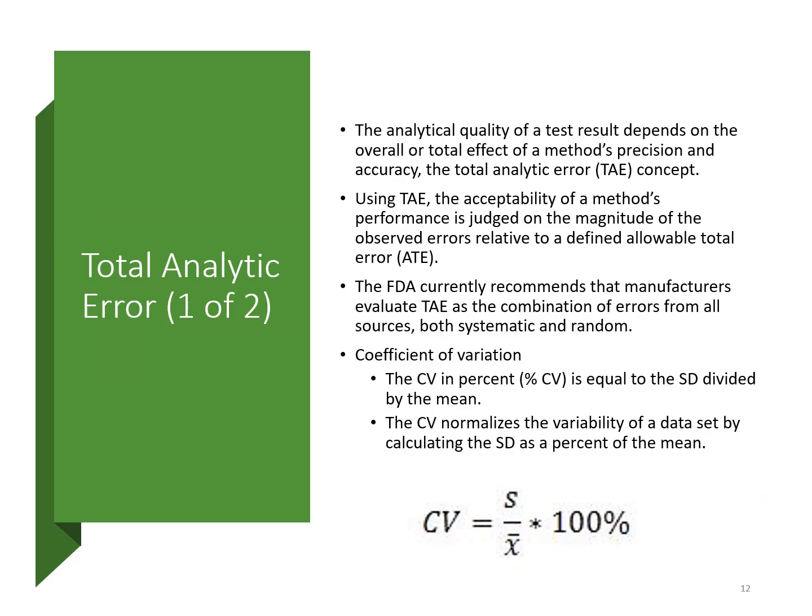One of the things that we look at is total analytical error. So we're looking at the overall process to determine how accurate and precise a particular test method is. And so this establishes what we deem acceptable as far as the possibility of errors within our particular setting. So the FDA recommends that manufacturers evaluate the total analytical error when they're evaluating a test method. So when they're getting ready to market this and get it FDA approved, the FDA wants them to look at the combination of errors from any sort of source that could come in.